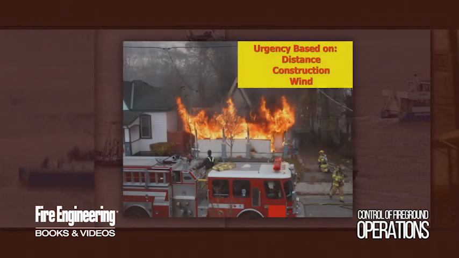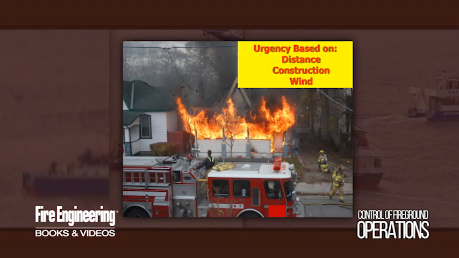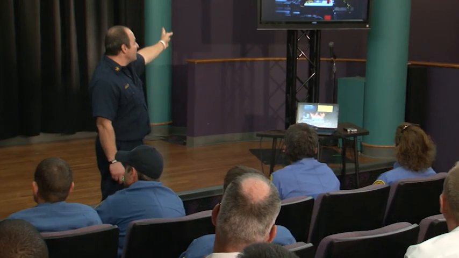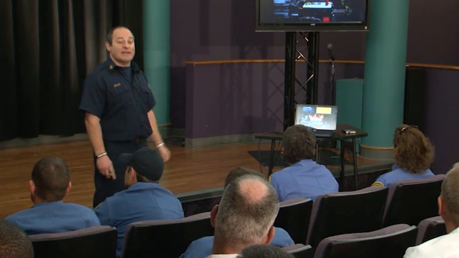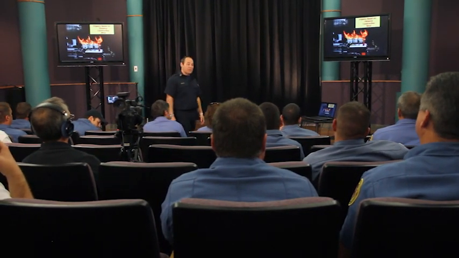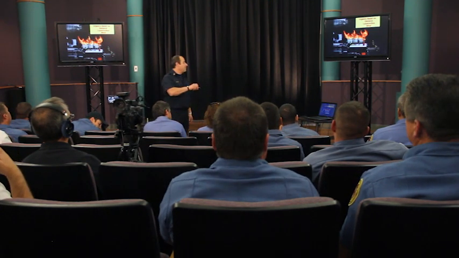Like, look at this here, right? Got a good porch fire going here, right? Got a line, they're putting a line right there on the right-hand side. Now, what could you use here to help you out? The deck gun, right? Let's take our deck gun. We can actually sweep this fire a little bit, and we can protect that exposure at the same time, right? Good strategy. Good strategy here. That's a defensive-offensive strategy, actually, right?